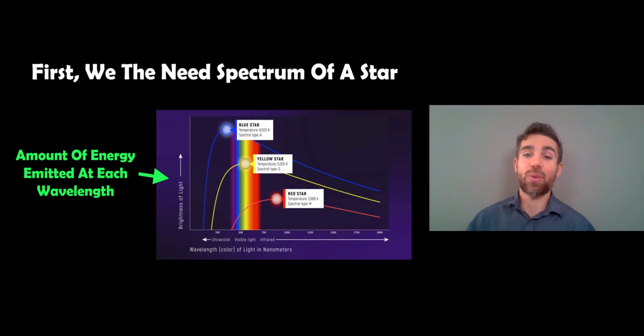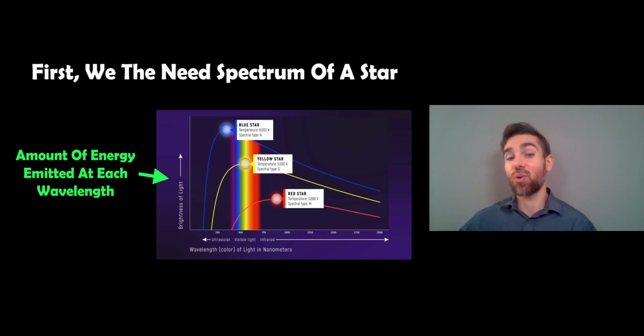So in order to do this, we would use a spectrometer, but the spectrum of the star is basically just the amount of energy or the brightness of the star at a particular wavelength. And you can see that for different colored stars, different temperature stars, you get a slightly different shape. So blue stars are more heavily weighted towards the shorter wavelengths. Red stars are more towards the longer wavelengths, which should make sense because longer wavelengths have lower energy and the shorter wavelengths have higher energy. Blue stars are hotter, more energy.